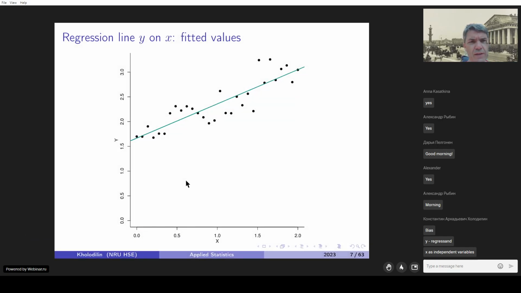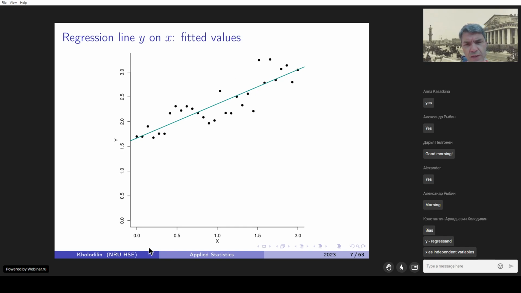Okay, and the idea of regression is to draw a straight line through this cloud in some optimal way. What kind of optimal way it is, we will consider a bit later. But this you know probably from Excel and some other programs that draw this regression line for you automatically without you knowing what's going on behind these estimations. Okay? So the idea of regression analysis, to put it simply, is to draw the straight line in the best possible way through the cloud of observations.